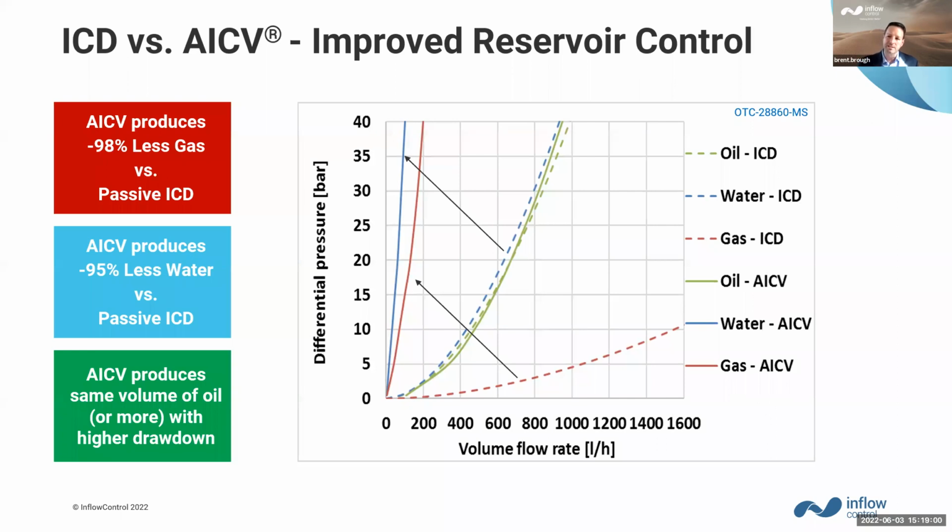So you have to live with whatever diameter the choke is. When you have gas, that choke, or the AICD, is going to flow a ton of gas as it comes through. So the example is when you have a gas breakthrough, it will flow a huge volume of gas. And what does that mean? That means you leave behind all the oil. Now, if you look at the solid red line on the left, you can see it is nearly fully closed. That is what happens when you design the AICV to shut off the gas aggressively.